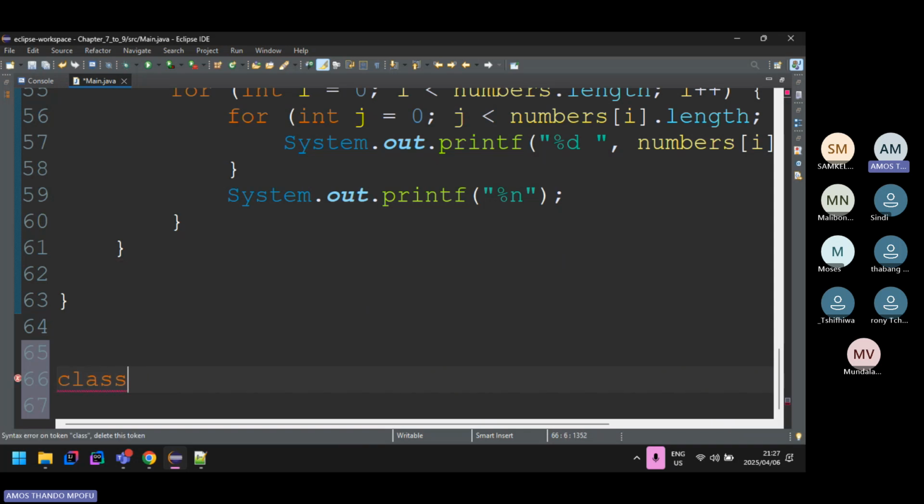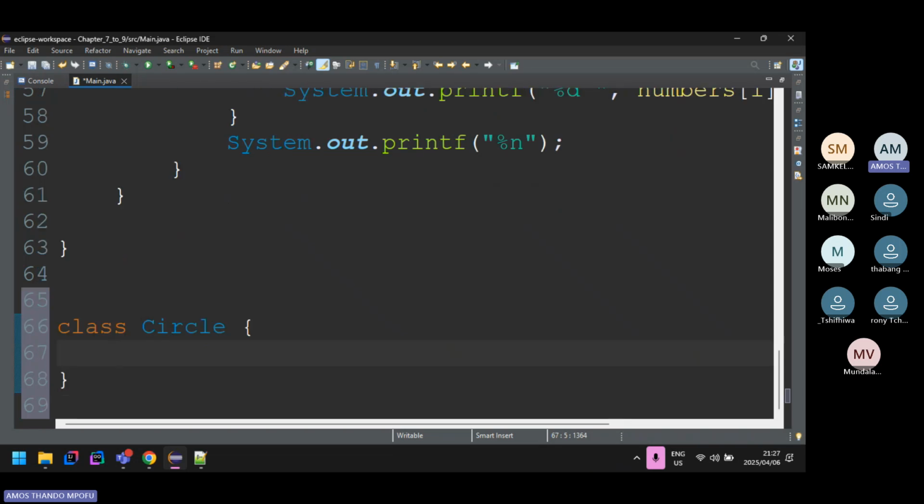By default, it's what we call package private, meaning this is going to be accessible to classes that are within the same package as that class. If you remember packaging, that's what I'm talking about when I say package. So let's say we're creating a class for a circle, something simple, and it stores a radius, so double radius. Yeah, let me leave it like that.